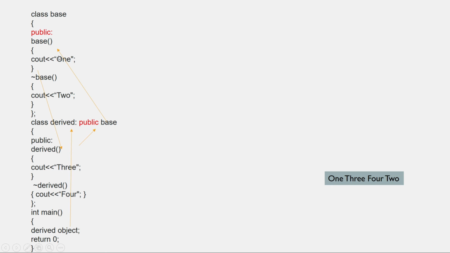Now what will be my output? Yes, 1. After seeing the closing bracket, it directly comes to the derived class constructor and then it displays 3. And it sees the closing bracket. Now we don't have any other function. Directly it sees return 0. Now the destructor will be executed. Whichever has been lastly constructed will be destructed first. So now it automatically switches to the derived class. So 4 will be displayed, after which 2 will be displayed.